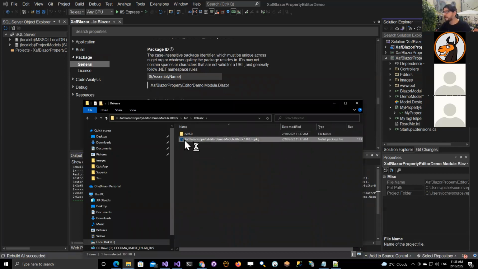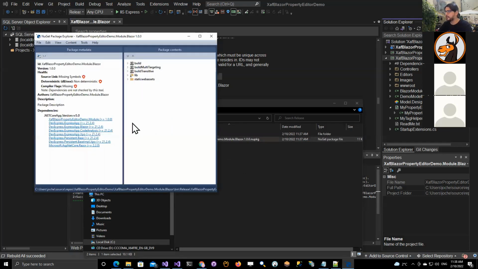If we open that, it will show that the DLL is there and all the possible requirements and so on and so forth. So you're ready to distribute this package to someone else or put it in nuget.org. So see, those are all the requirements, and inside is the compiled DLL and the resources, the JavaScript that we just added.